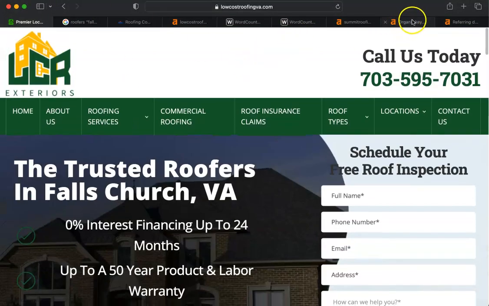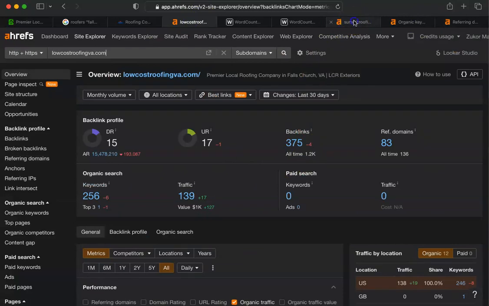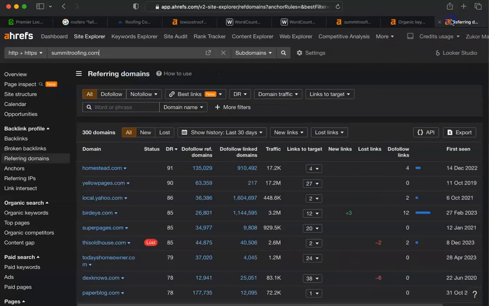Now, the next thing I'm going to show you is the backlinks. That was what I showed you here. You have 375. Summit has 1,100. So they're above you by three to four times. The backlinks are other sites that refer to your website. Now, these are all ranked. It's that DR number again I was telling you about. The DR rating shows the strength of the domain's backlink profile. That means more people actually click on it to get information. So the higher the number, the more people have clicked on it to find information out.